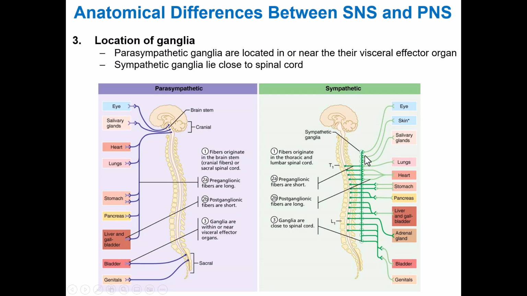And this image actually doesn't really even do the sympathetic division justice. You see this long vertical line here. Those are different ganglia. They really run the length of the spinal cord, and they really are right next to the vertebral column, almost touching the bones of the vertebral column. They're very, very close to that spinal cord.